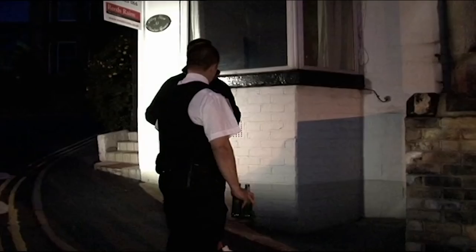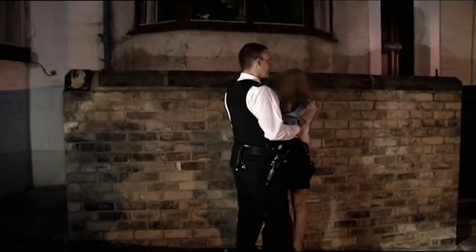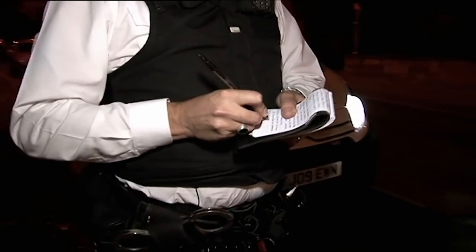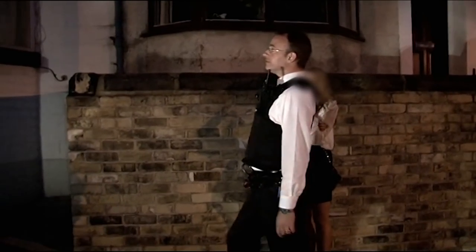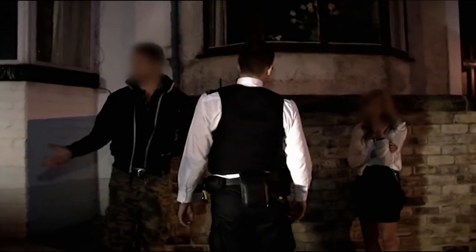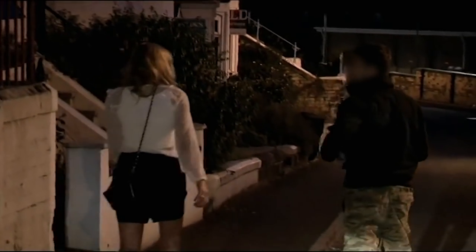Where are you from, Marta? You're from Norway. Okay. Is it normal to behave like that in Norway, out in the streets? No, it's not normal here, and it's not legal either. Just keep it indoors. Yeah, and keep it in your pants until you get indoors. Definitely. You're very lucky that there's nobody around here that saw you except for us. Go on. Thank you. Good night.